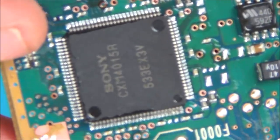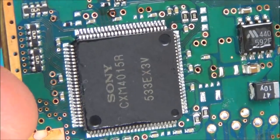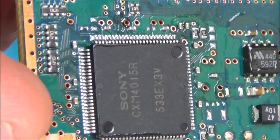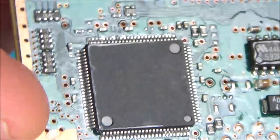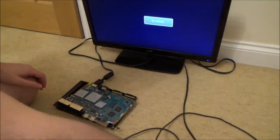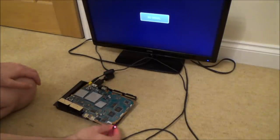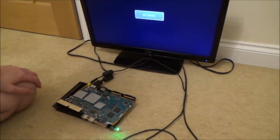It's just they're all just a fraction of a millimetre shoved this way. But I don't think they're short in to the next ones. It's just a little bit hard to tell. Anyway, let's try them both out now on the TV and see what's happening. Okay, so this is the good board with the suspected bad chip. So this basically is the working one. I want to see if it's still working now. I hope I haven't mucked up both of them, because I had heat on that chip for a long time.